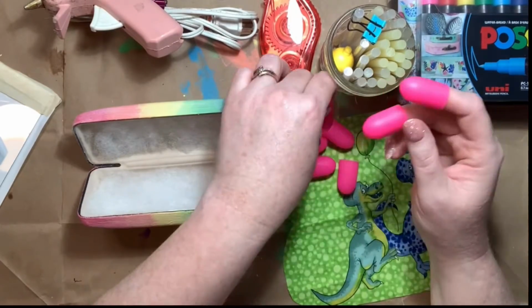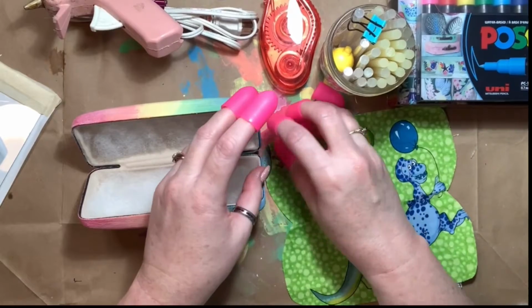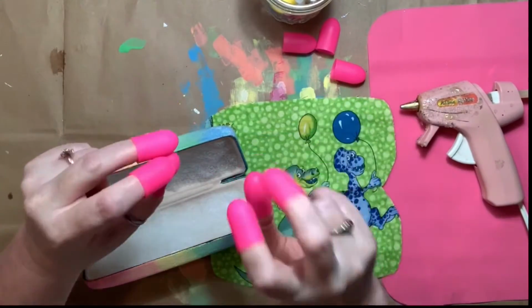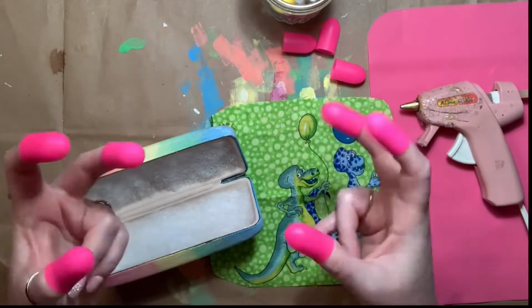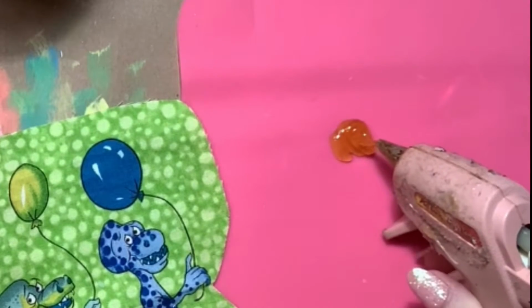I call these my hot glue finger nubbins, and you put them on and they keep your fingers safe. Make sure you do T-Rex fingers when you're doing that. It helps when you're heating your glue gun up. This is an old hot glue gun.